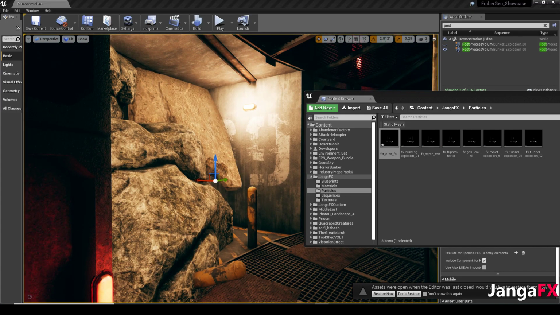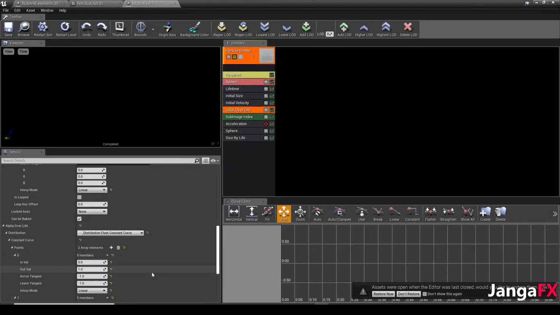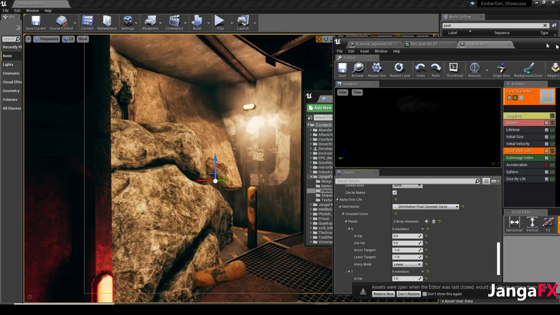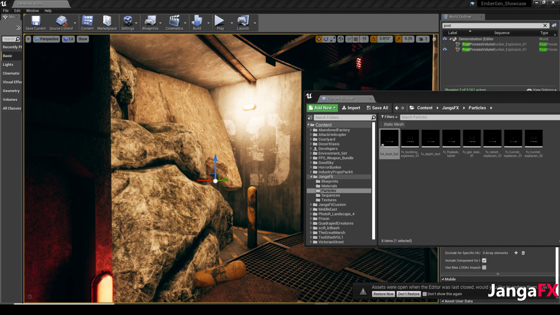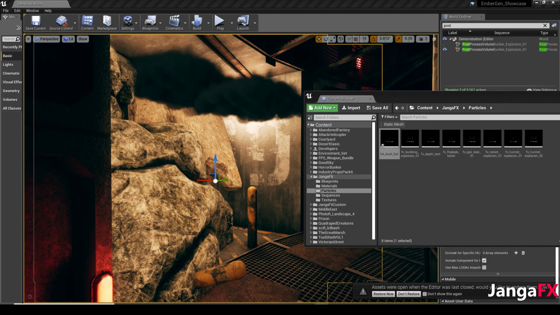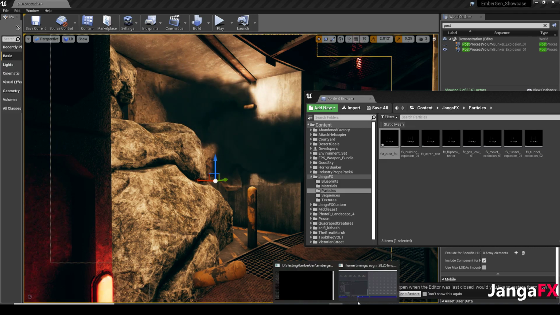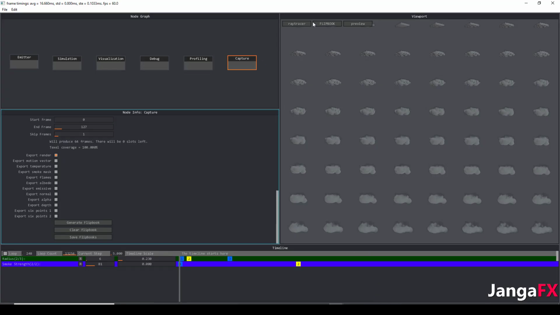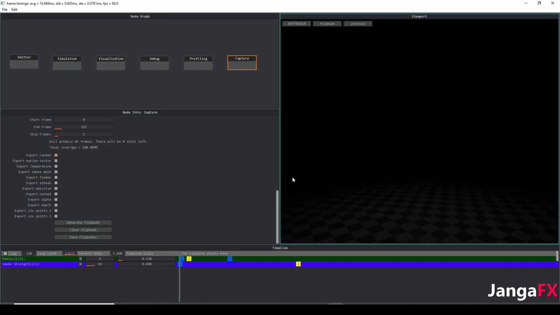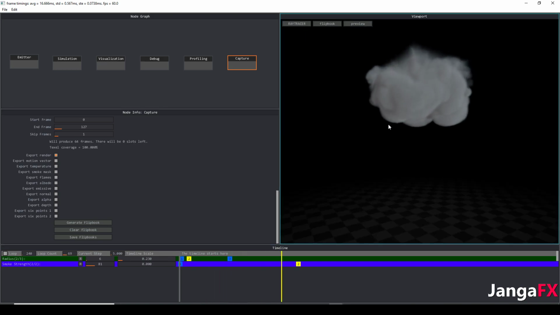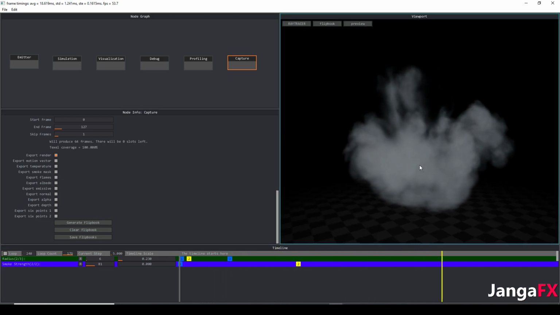And then it's also pretty thick, so we'll change our alpha to maybe like 0.5 and 0.5. That's ugly as crap. So I think that our smoke is just too thick inside of EmberGen. So what we can do is go into our ray tracer mode. We can see that it is indeed quite thick.